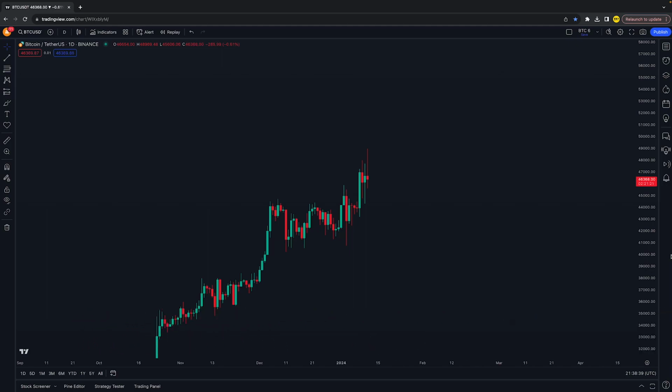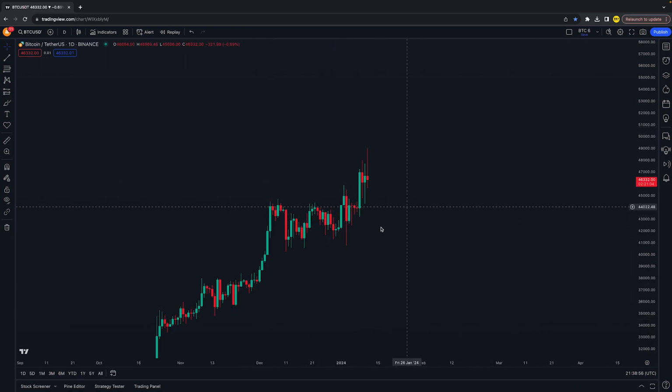So TradingView currently has a watchlist feature where you can literally add any pair over to your watch list, and you can also modify that list by adding a lot of different options and all those kinds of things. But if you want to actually view that watch list, what you need to do is first of all just head over to one of these charts right here.